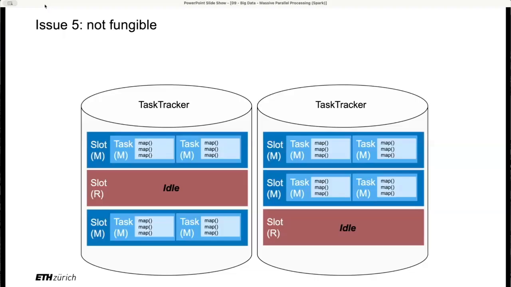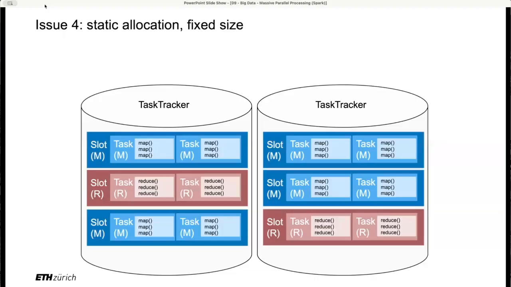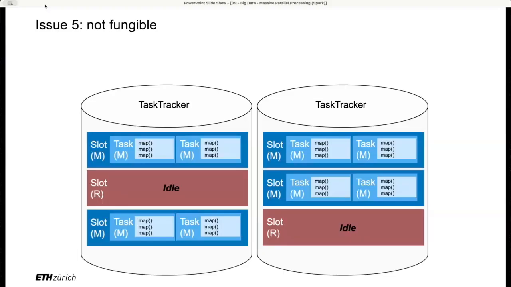So issue 4 is that it's statically allocated. You decide statically at the beginning: these are my map slots and these are my reduce slots. And number 5 is that they are idle, right? So you basically keep some of them idle during each phase. Who is with me on these problems?